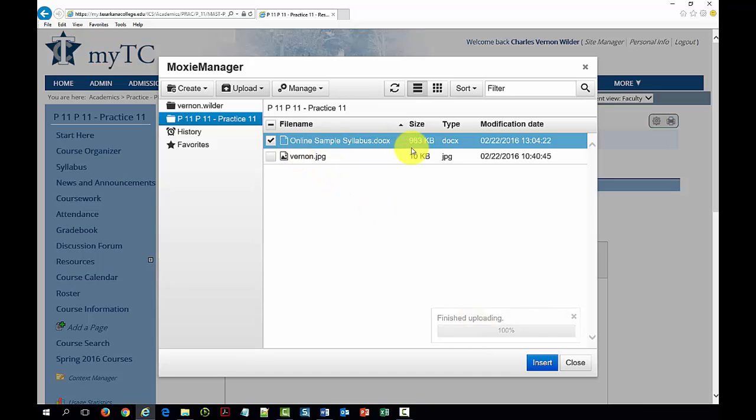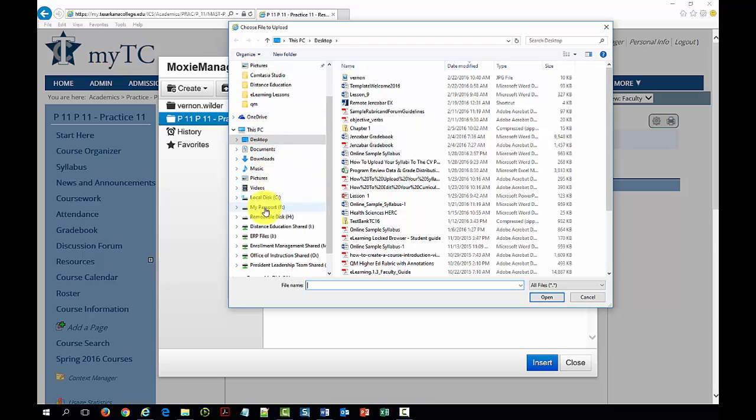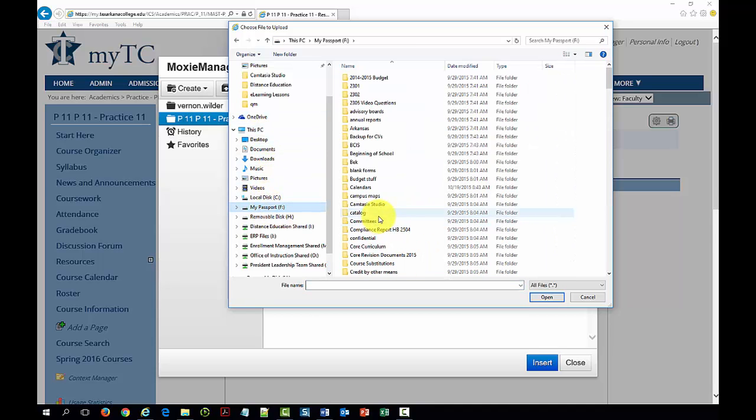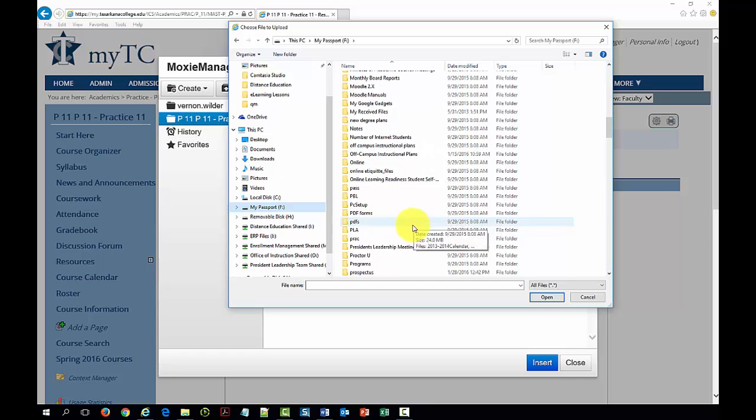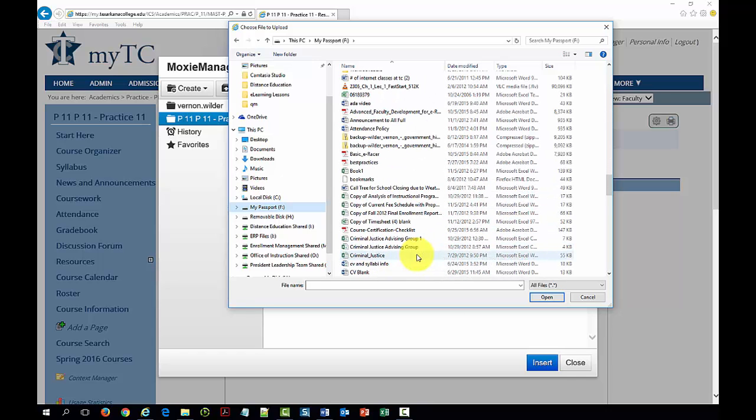I can load as many files in as I want into this Practice 11 class, or if I'm working in my folder with my name, I can get to them in any classes. Because sometimes you might have files that you use in a lot of other classes. So I can just keep going to upload, local machine. I'll go to my passport folder here now and find a file that I can click on.